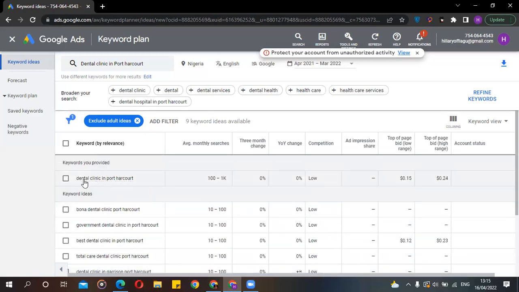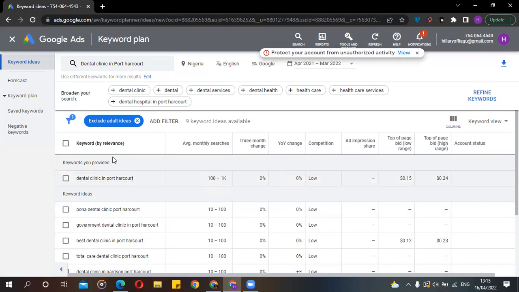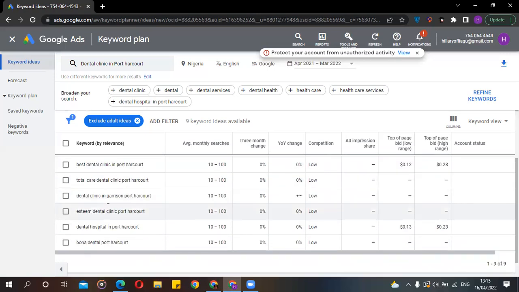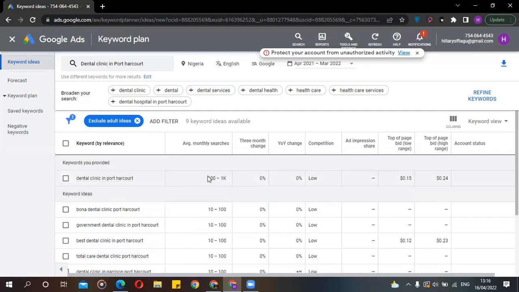So instead of going for dental clinic in Port Harcourt, which is more competitive and has more search traffic, you can try to start your website keyword optimization or SEO optimization with less competitive keywords like best dental clinic in Port Harcourt. Okay, so now this is a feasible keyword and it has a very nice monthly search traffic.